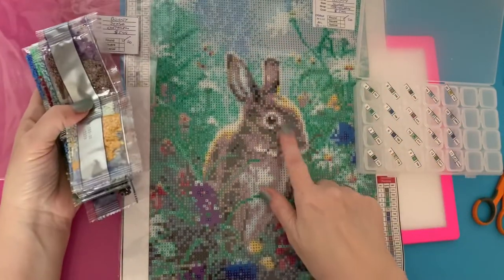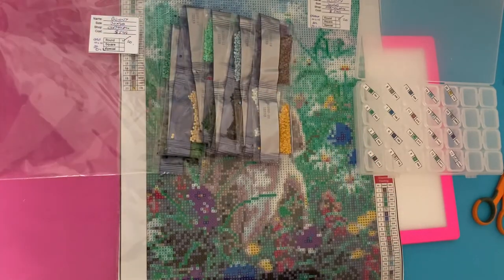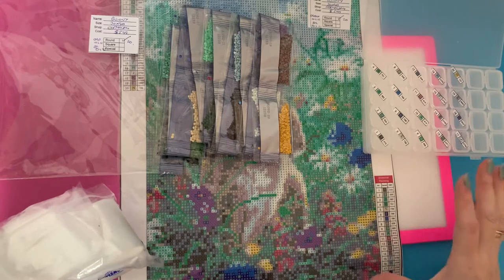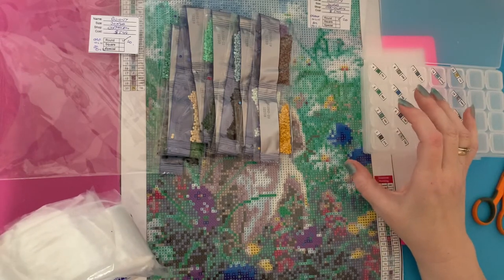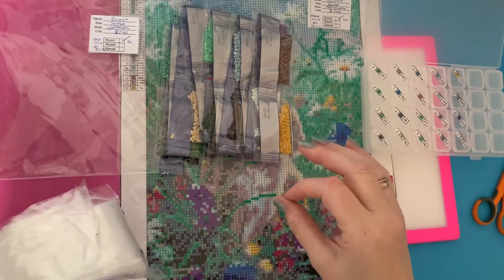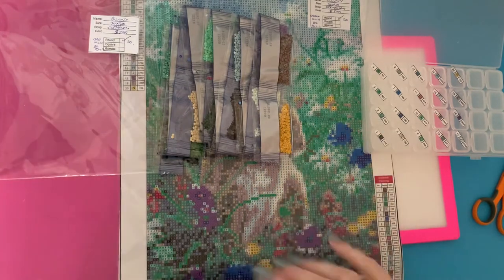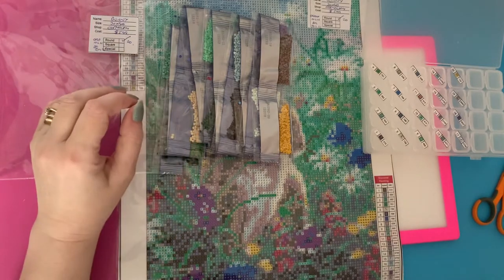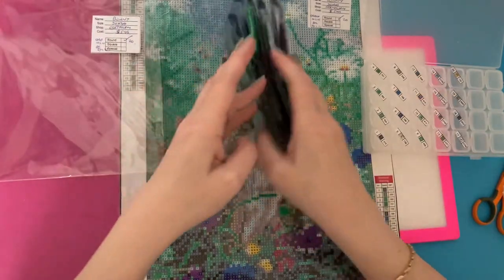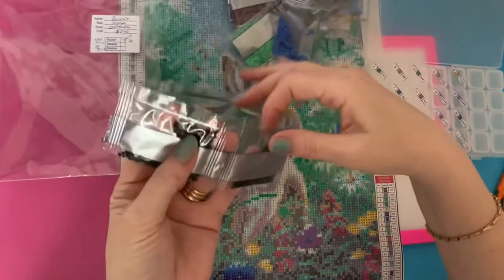I love this — look at his little face, it's really sweet. There are DMC codes on these but I don't tend to go by the number or the letter that's on the canvas. I am getting more and more used to DMC numbers. I've come from a card making and paper crafting background, not from embroidery or cross stitch, so I'm not used to DMC numbers. I wish I'd known more about them when I first started — I maybe wouldn't have had so many drills that were just color coded rather than put in DMC numbers, and I wouldn't have had so many spares.